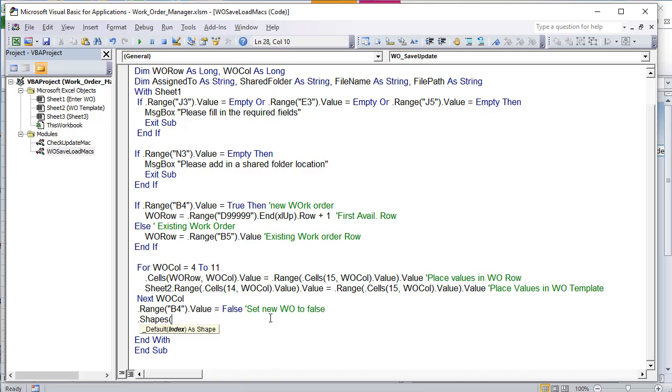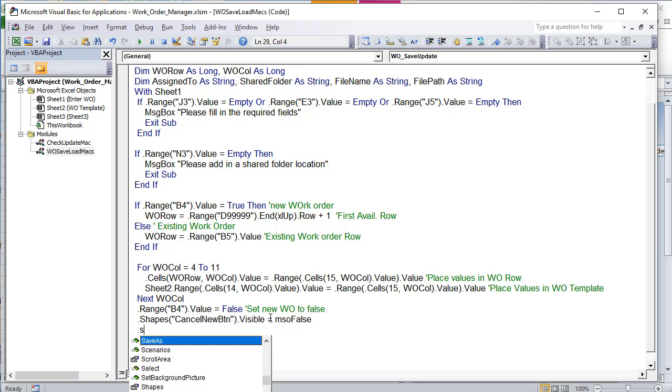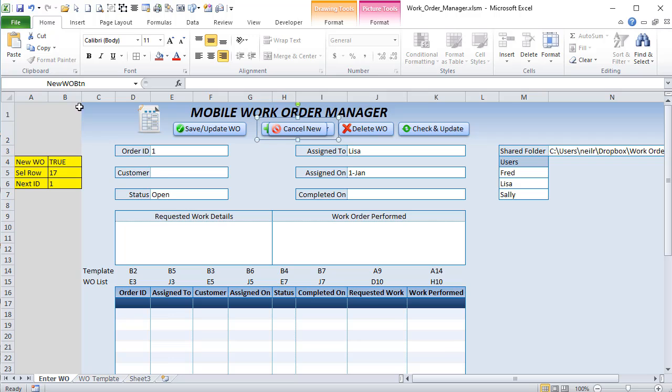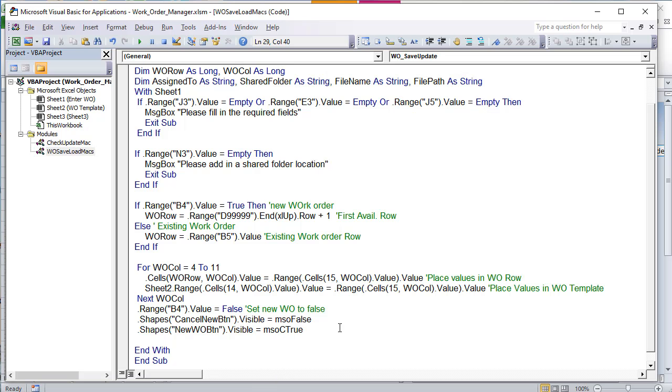Dot shapes, cancel new button, dot visible equals false, MSO false, and our dot shapes new work order button dot visible equals true. Let's double check that I've got the name right on that new work order button. Okay, so that's right. So now we've got our shapes updated.